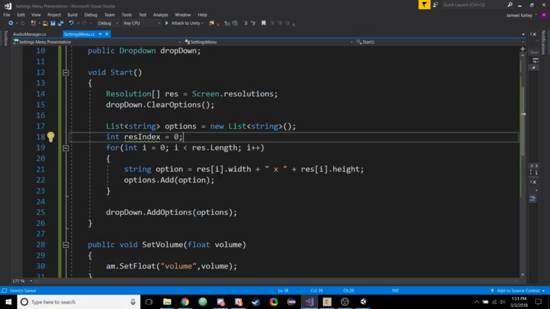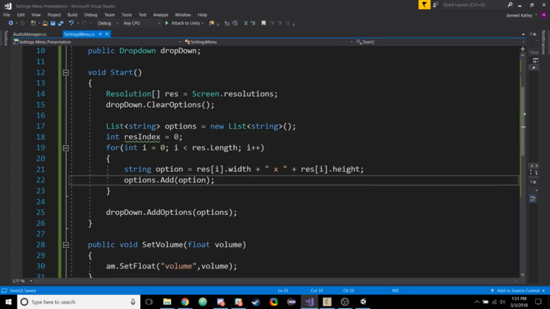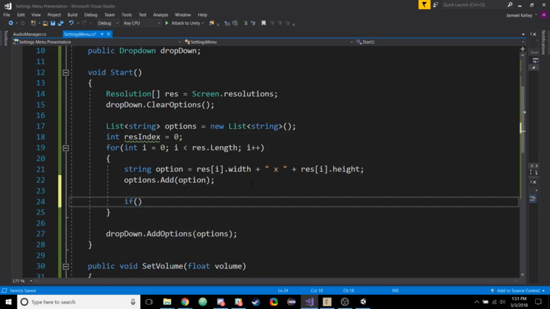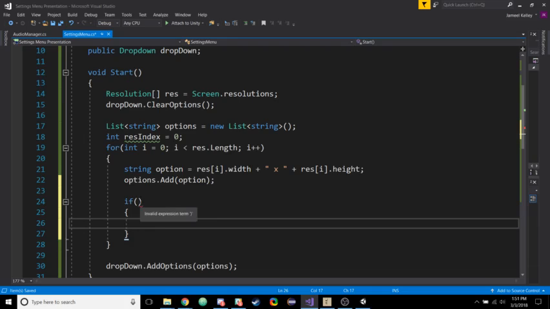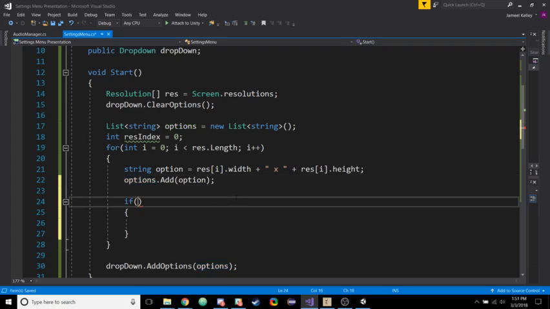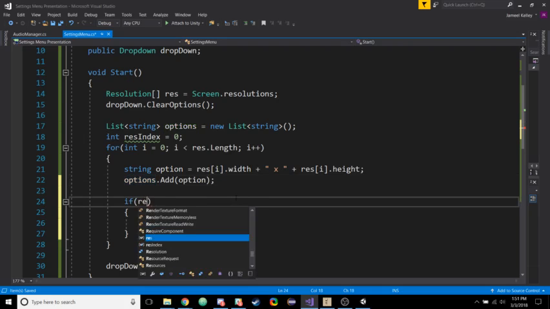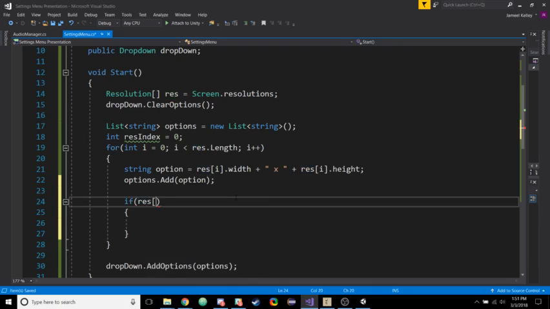And then while we're checking all of the resolutions, we want to go if basically the resolution that we're at is equal to my current resolution, then set the res index. So if res at I, and there's no compare method for resolutions, so we'll have to evaluate them by width and by height separately.